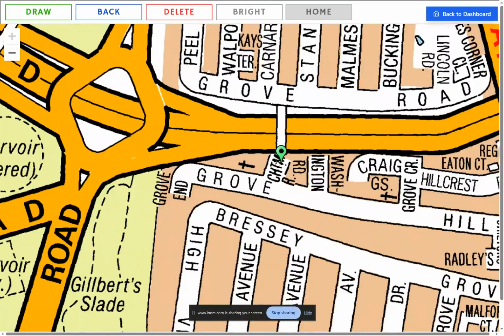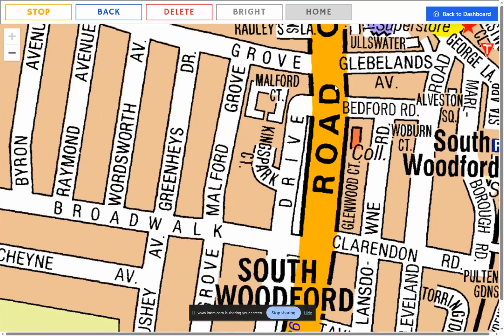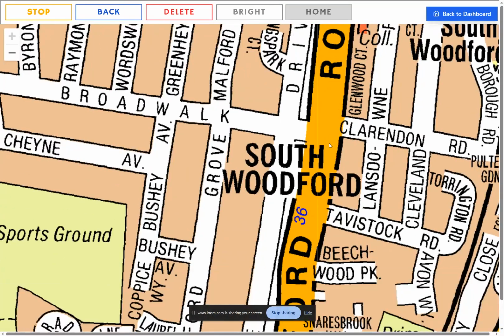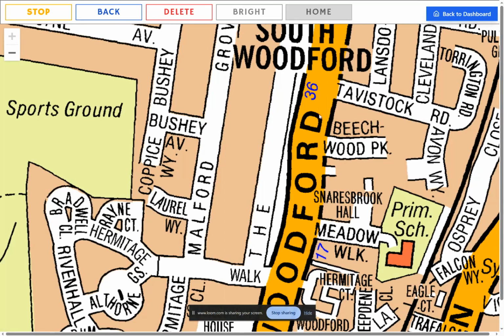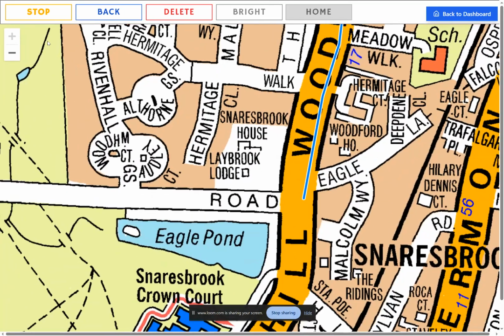Okay, so now that we've zoomed in, we can begin drawing. And remember, the road that we said that we're going to turn on is Snaresbrook Road.